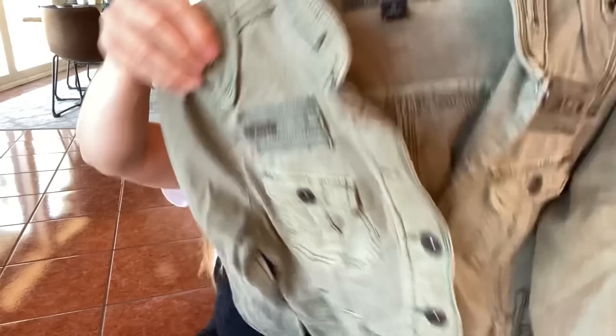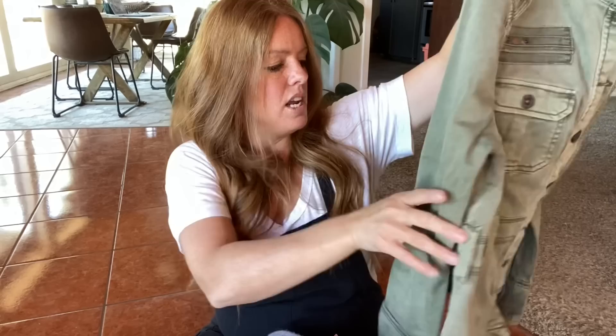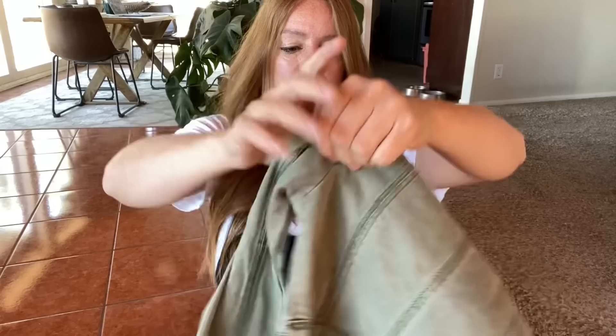Last item. I believe this brand is sometimes sold at Anthropologie, which is Marrakesh. It's just a utility jacket. The same one like this sold for about $25 to $30 recently. It has pockets and belt loops, but a couple of the other listings I found for the same jacket didn't have belts included, so I think it's just a looks thing. This one did have a small spot on the back of the sleeve — two small spots — I couldn't get it out. It's right at the back so I don't think it would be very obvious. Still hoping for maybe about $25 for this.